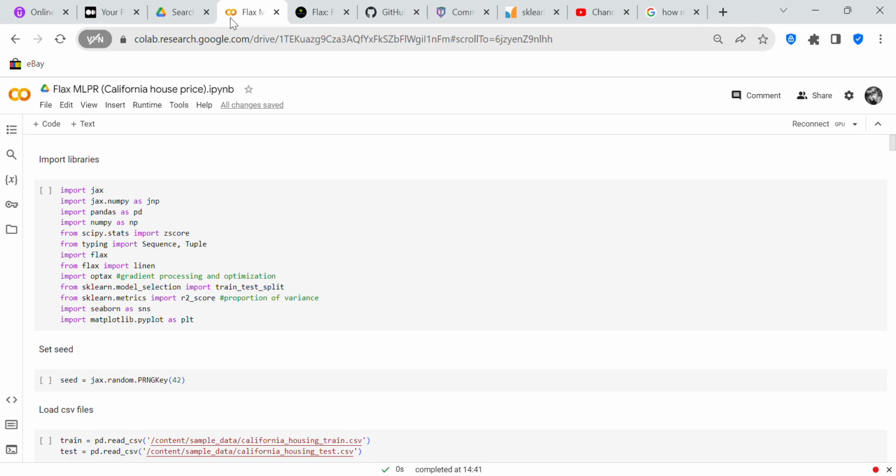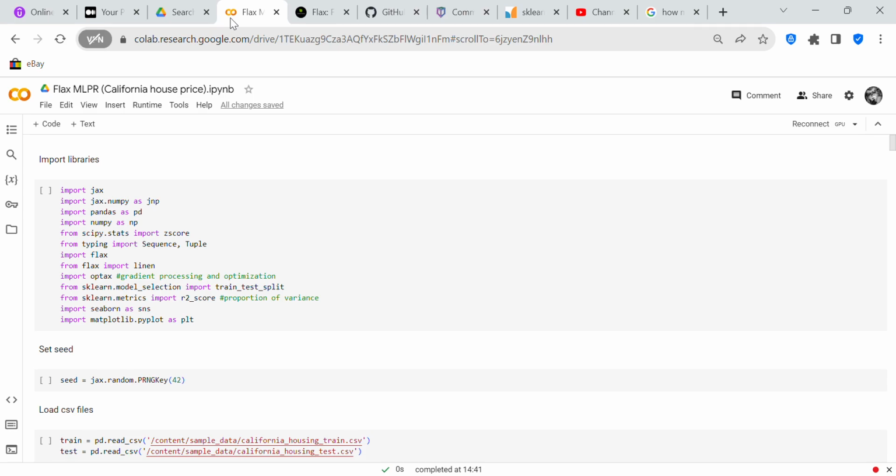We imported SciPy, which we use to get rid of outliers. We imported typing, which sets up the sequence and tuples, and this is the first time I've used the typing library. It's actually a module in Python, so I haven't used it a lot, but it gives you sequence and tuple, which is what we're going to use. We imported Flax, which is going to create your neural network.